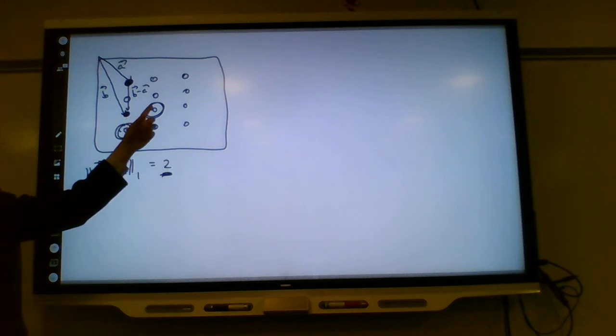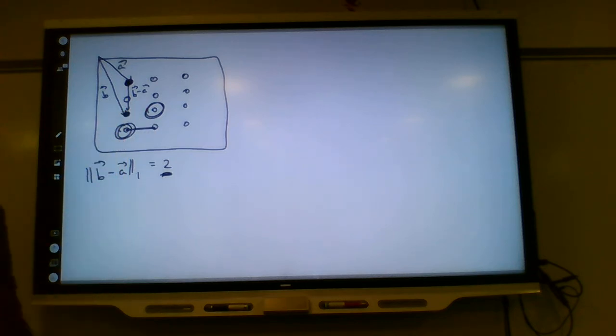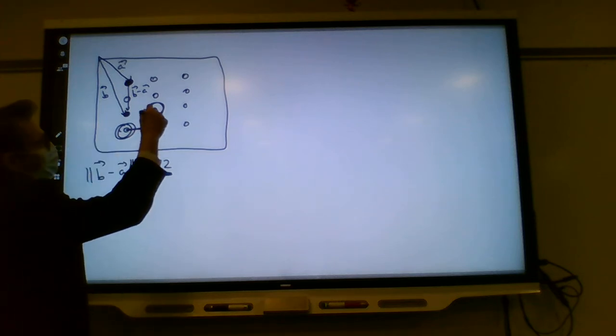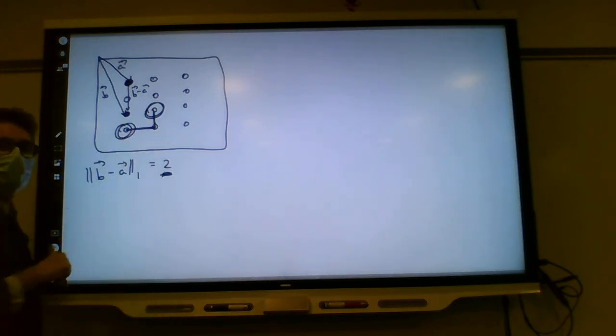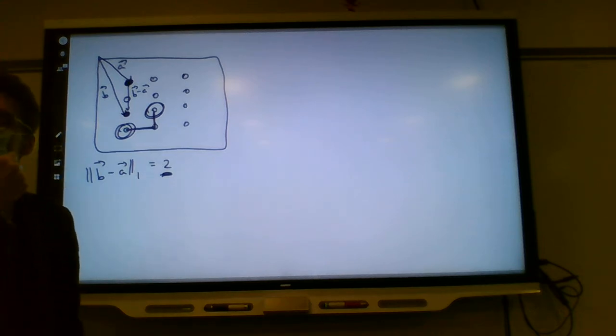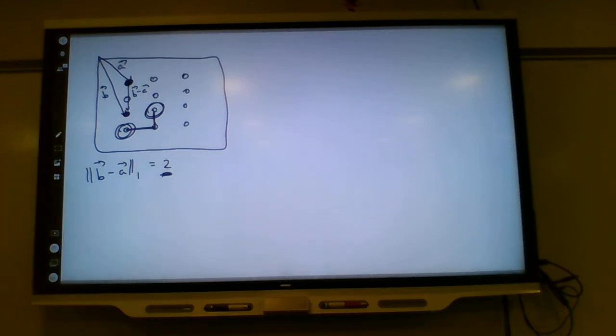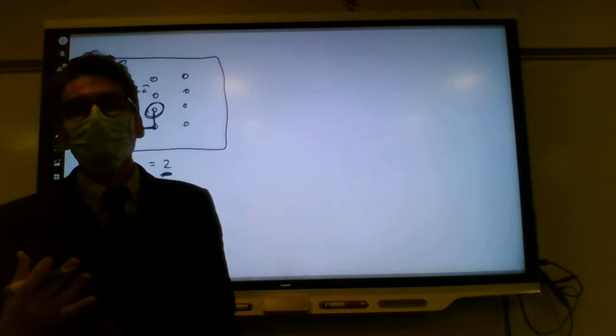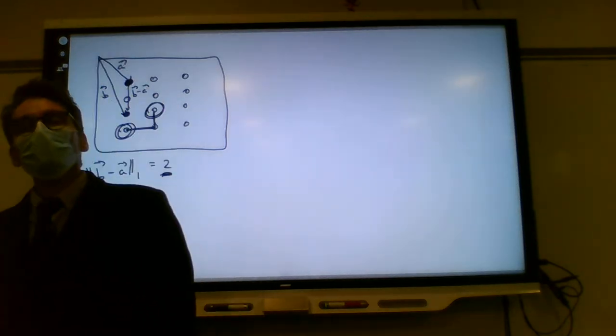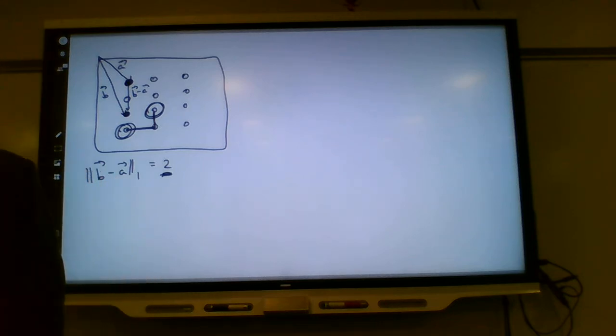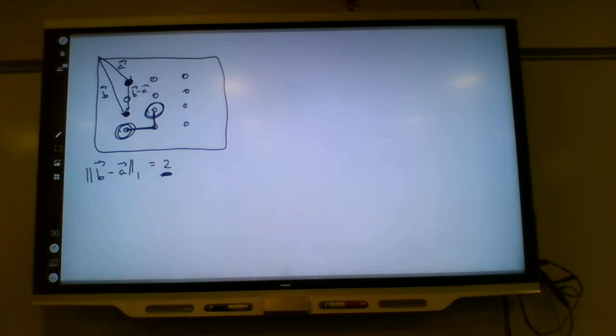What about the distance between this point and this point? How far apart are those 2 points in the grid? 2. Yeah, that's also 2, isn't it? Because in the grid measurement, the 1 norm, we're measuring horizontal and vertical distance. And again, what happens if we do this in the program? We don't get that actual answer of 2. We have to modify that, scale that appropriately in terms of how far apart the points actually are.